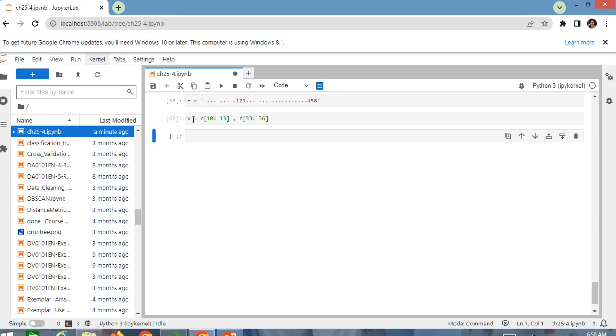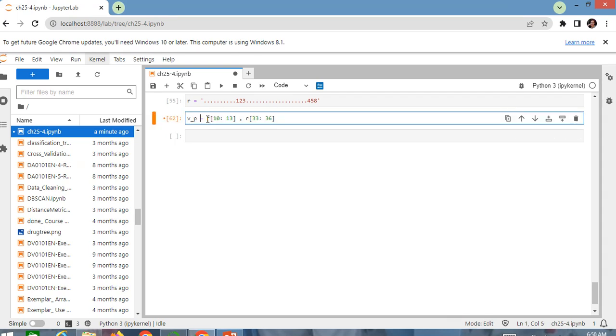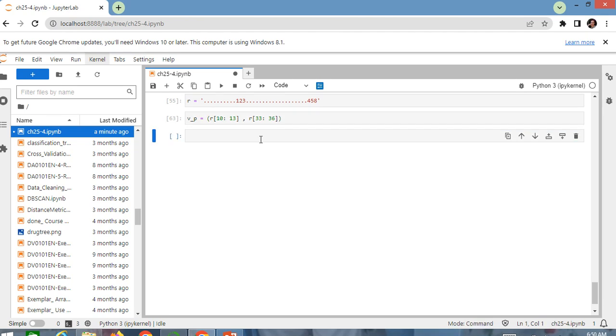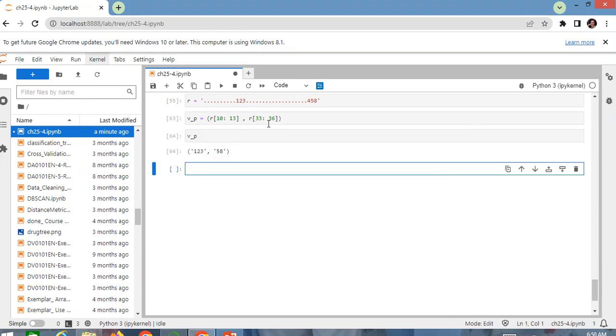Let's define the same variable here. Okay, let's show this VP again, and you can see this here.